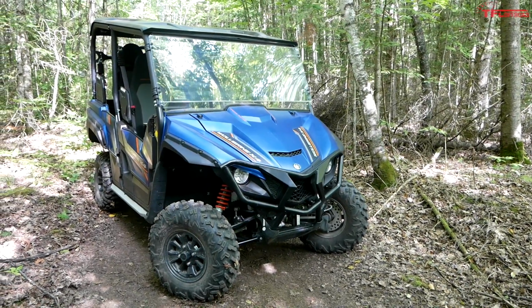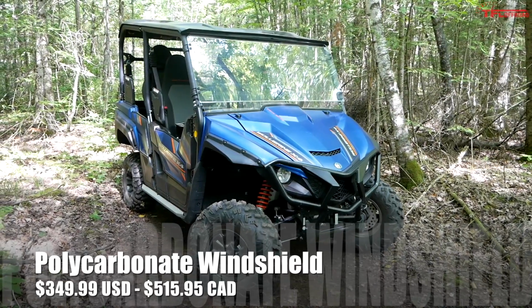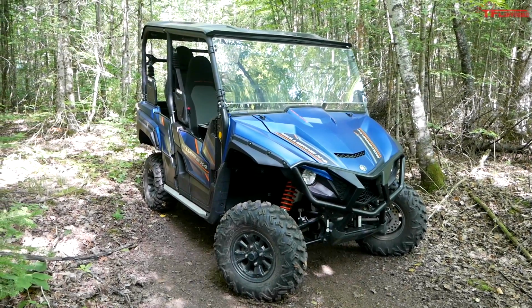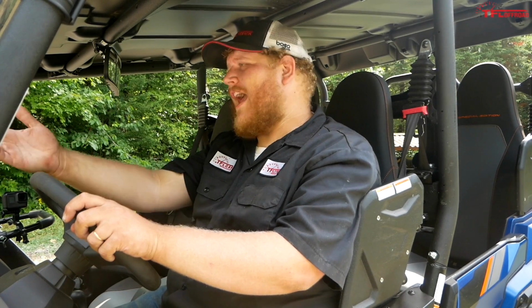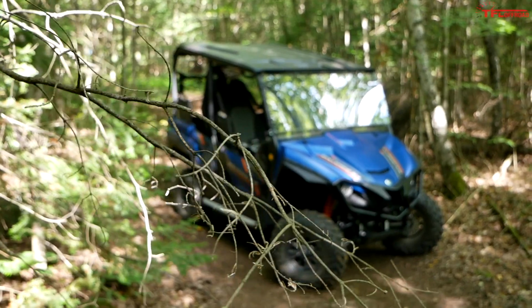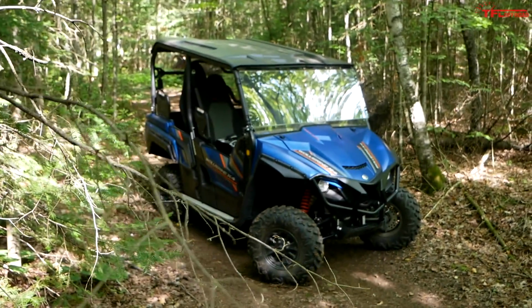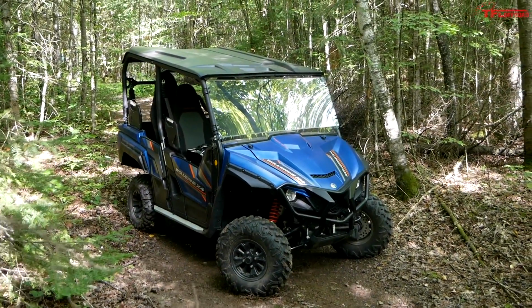One of the things I do a lot, maybe you do it too, is I throw my helmet on, I take off, I forget to put my goggles on, and then suddenly I'm getting bugs or dirt or dust or whatever it may be in my eyes. It sucks. Having the windshield just makes it so much easier. You jump in, you go, you don't even have to think about goggles. Still a good idea to wear goggles, but that's besides the point. You can spend more on automotive glass windshields. No, I don't need that.